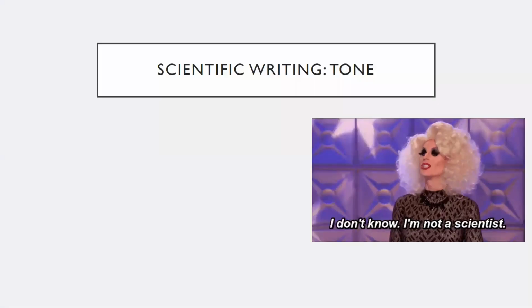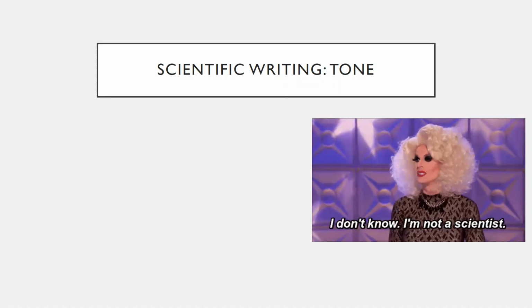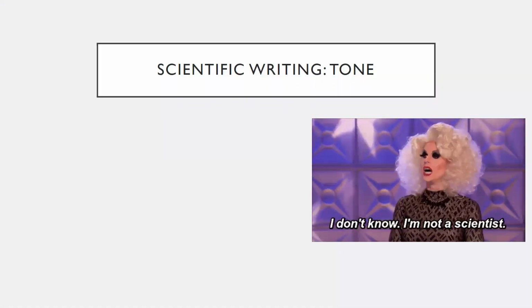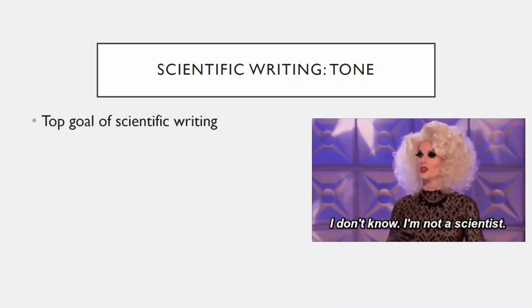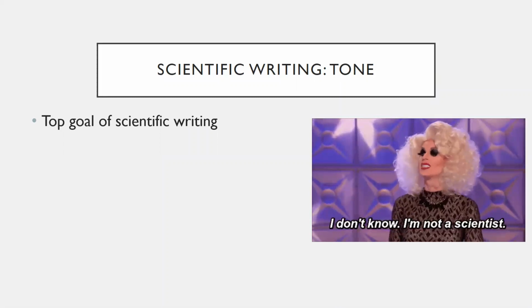So, starting off with some general pointers on the writing of a scientific manuscript. One misconception that I think exists about scientific writing is that it has to inherently be a boring piece of jargon-laden nonsense that is completely inaccessible to other people. It often is that way, but that's not really the goal. It's that way somewhat inadvertently due to the nature of what scientific writing is trying to communicate.